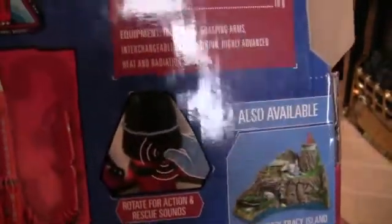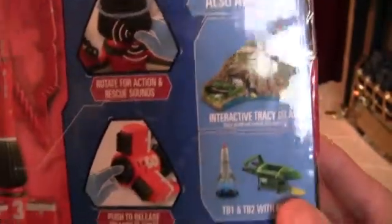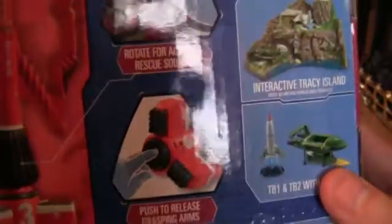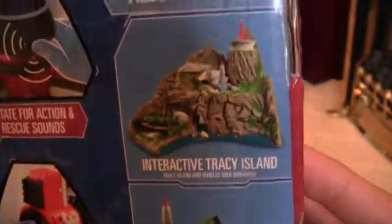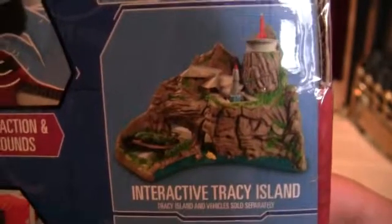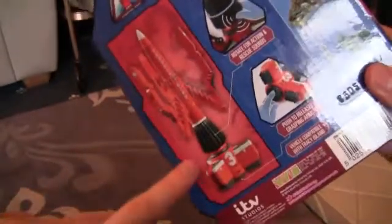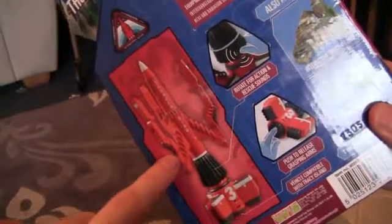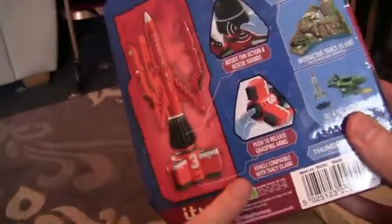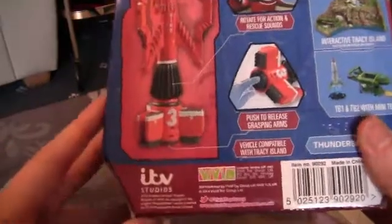So as you can see here, we have to rotate the black piece for action and rescue sounds, and as you can see, we push the button on the bottom there to release the grasping arms, and it's also compatible with Tracy Island, and we can also see Tracy Island just there. So as you can see, we've got an enlarged photo here of Thunderbird 3, so I'll just tilt it slightly so you can see, with the grasping arms out, and it also shows you what to turn, with some lines pointing to the area which you have to use for each function.